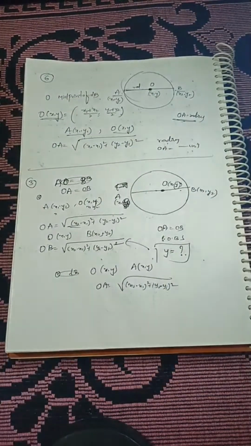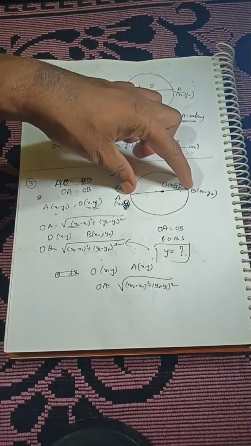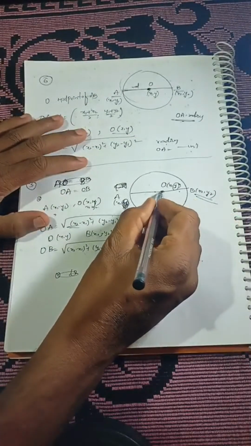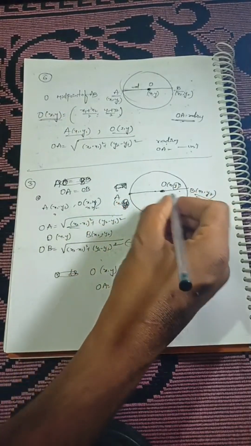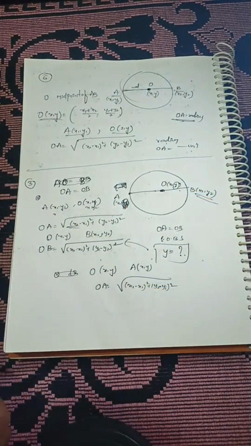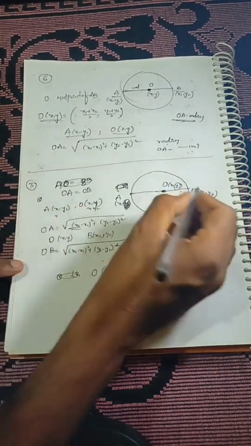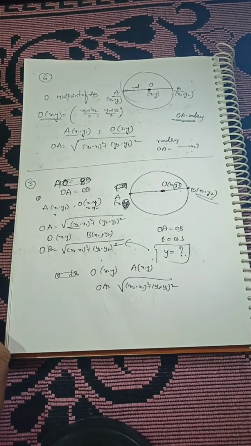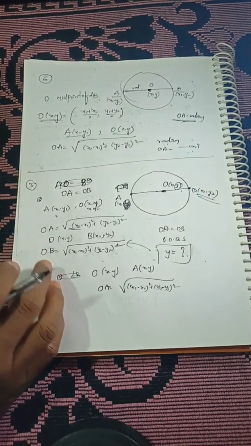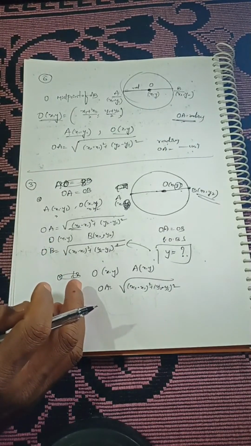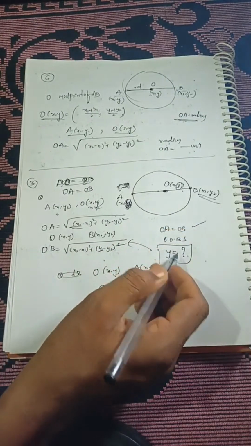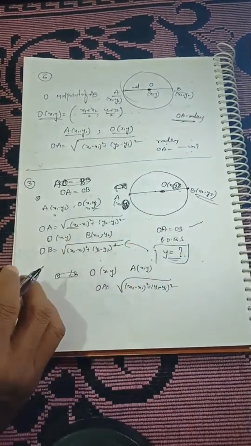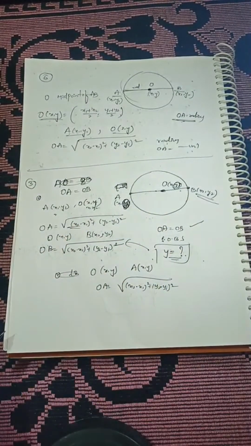Now see question number 3, which is also the same method. Here 2 points are given, and here the center is given. 2 points are not required. Here only the center and one value is given. Here totally the values are given as C, OA value and OB. Equidistance, yes. Here OA is equal to OB, we have to do. OA equals OB. After that, you get the y value. That y value is substituted right over here, the O point and A point. Then after that, do the distance between 2 points of OA.